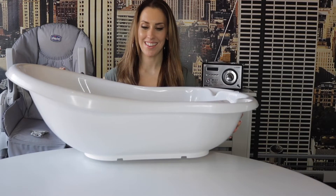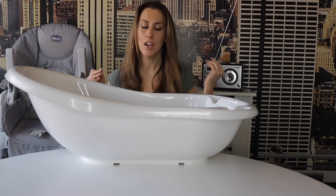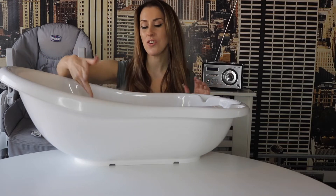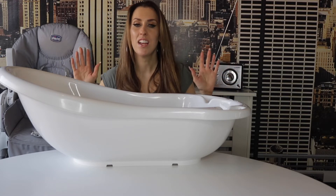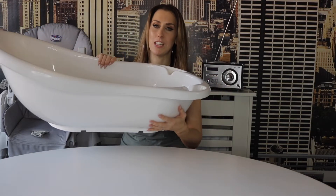Now I'm going to get straight into my top ten list. Number ten is this little bathtub. When Theo was first born, I didn't bother with anything like this — I just used a damp flannel and gave him a top-to-toe wash so as not to dry out his really delicate skin. But as he got a little bit bigger I started to put him in this within our bath. You just fill it up to around about there and you can bathe your little one, give them a really good wash.